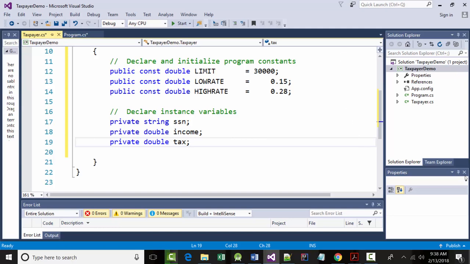So we're told to do getters and setters for these 2 fields. Well, you know how to do those already.